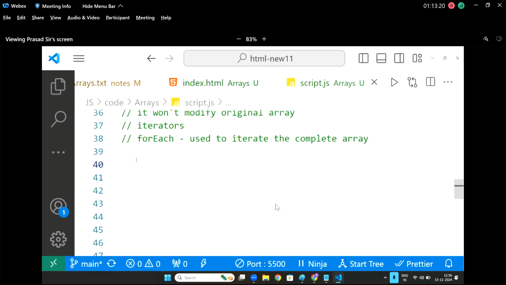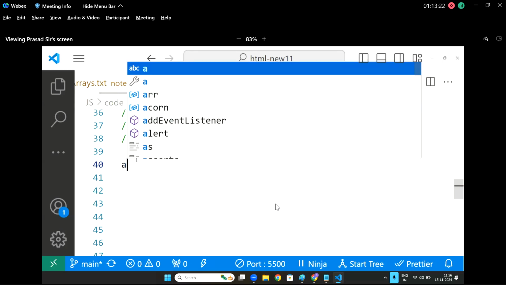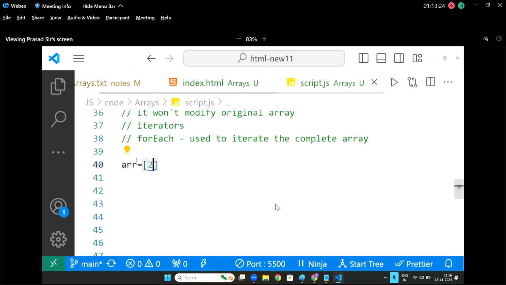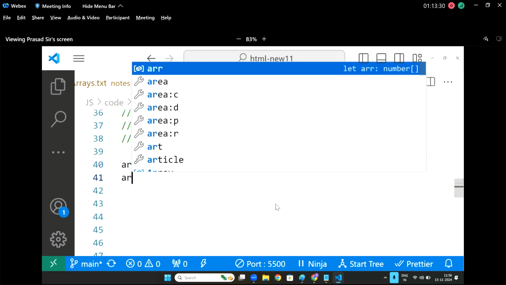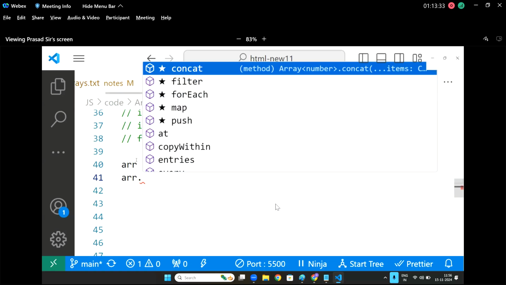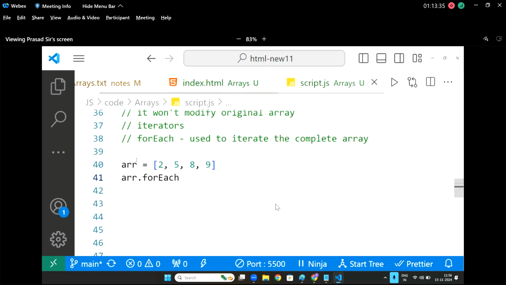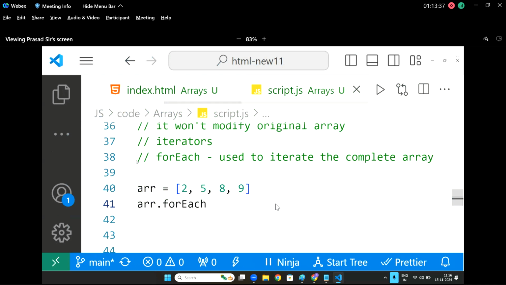Now, one array is there. arr equals 2, 5, 8, 9. Now in this, arr.forEach. Last ones, please listen.